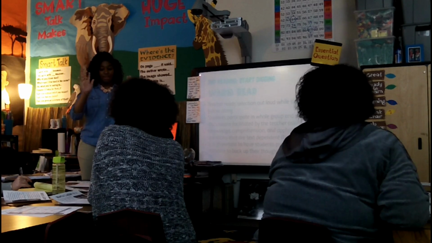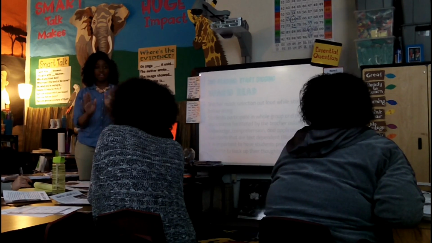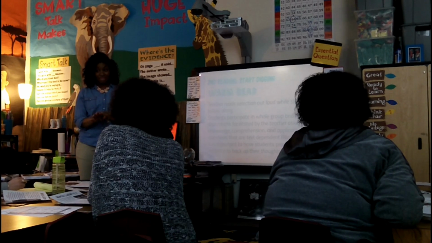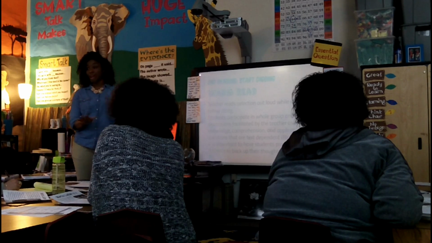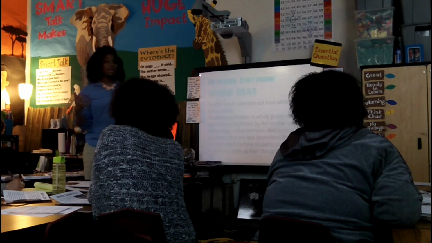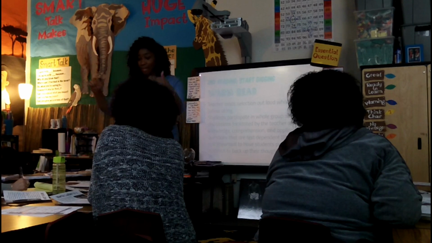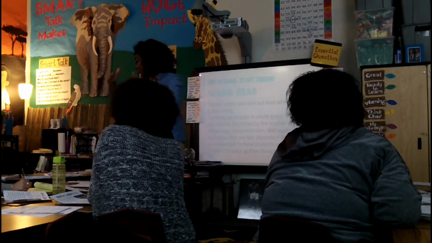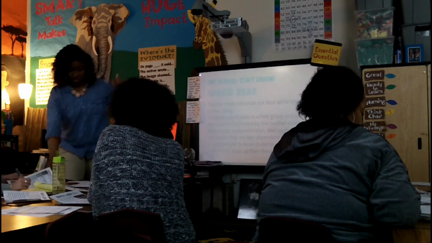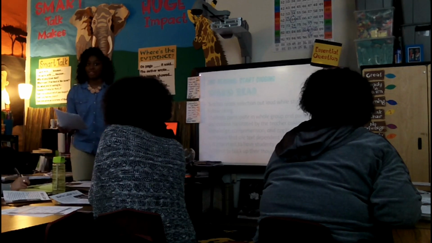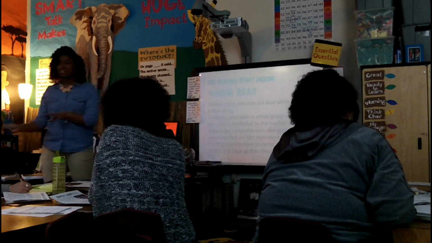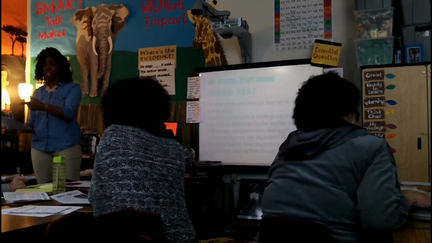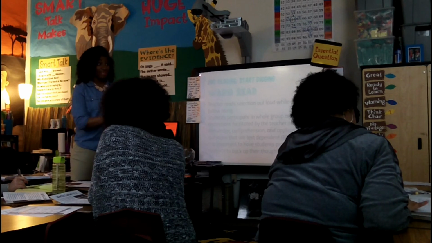Because they know the text, now they're able to do those turn-and-talks. No writing is involved yet, but after we do the second read and all vocabulary has been gone over, this is when I do those turn-and-talks. I keep it in the first three areas of the critical thinking model, so I don't get too heavy with it. It's just some recall questions, like what year did Martin Luther King Jr. give his speech. They go back to the text.